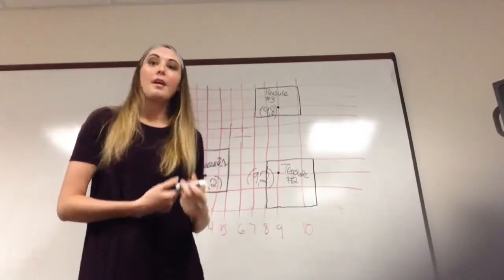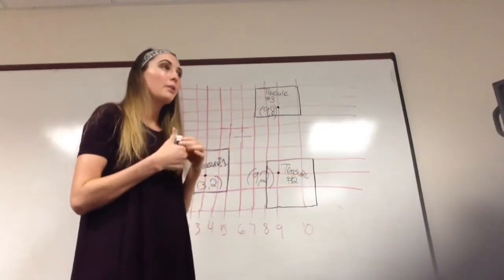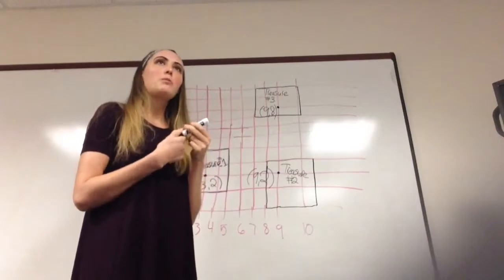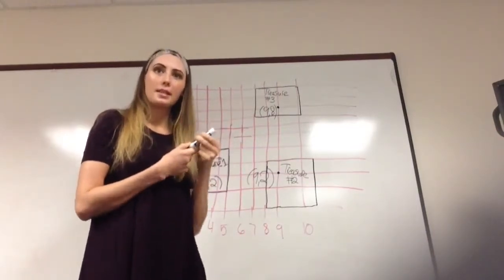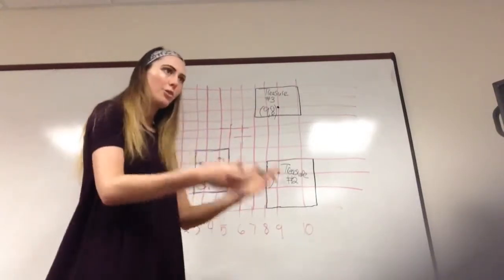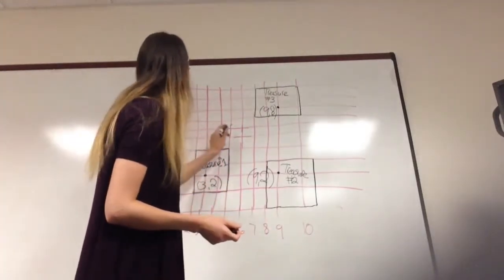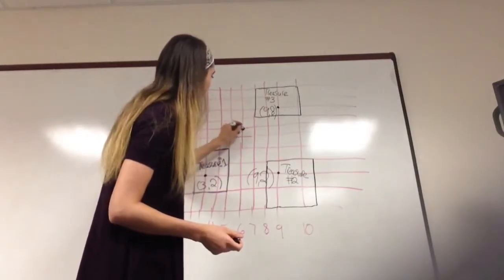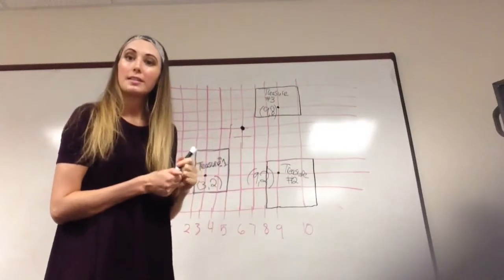Model it for them. So if you are with your partner, you will ask your partner where I think maybe the treasure is. I think maybe the treasure is on plotted point 6, 6. So then you will ask your partner, and your partner will then look at their paper and they'll say, okay, 6 and 6. So then they'll plot that point 6, 6, and they'll say, nope, my treasure's not on 6, 6.